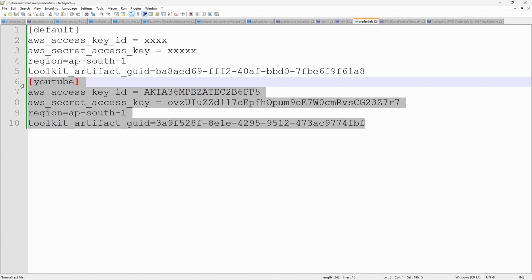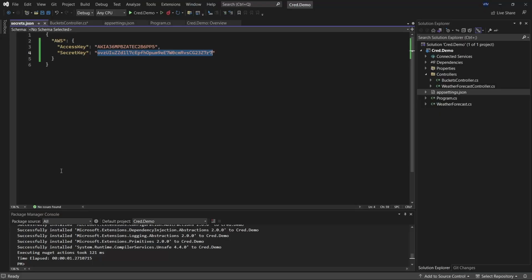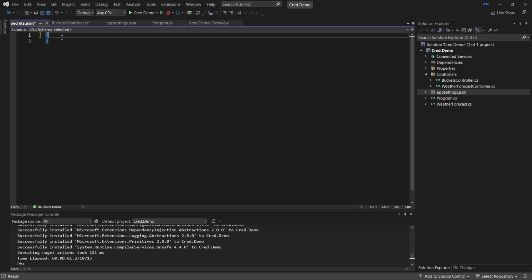Now that we have added the new profile, where exactly can we use this? To understand this, let's navigate back to Visual Studio, where we have written a piece of code to access the S3 bucket list. So firstly, I would remove the credentials stored in secrets.json because you no longer read this. As of now, the application is supposed to read the credentials directly from the AWS CLI profiles. The AWS SDK is smart enough to find the credentials based on the profile name from the credentials file stored in your user profile folder.